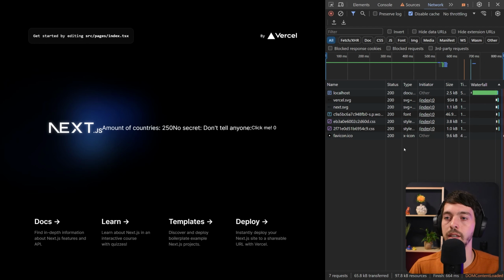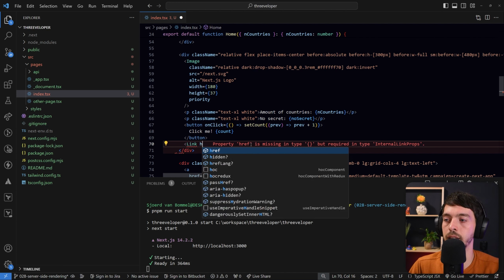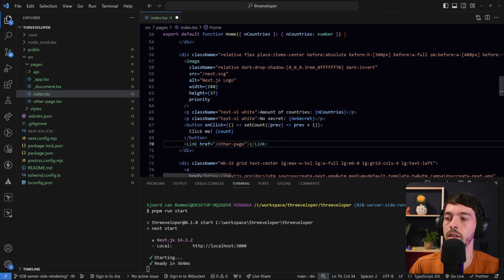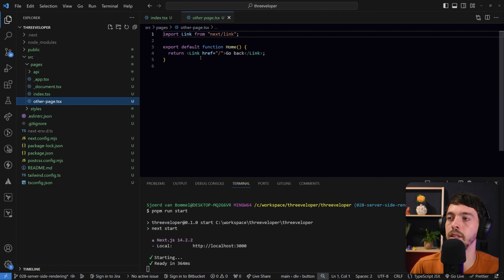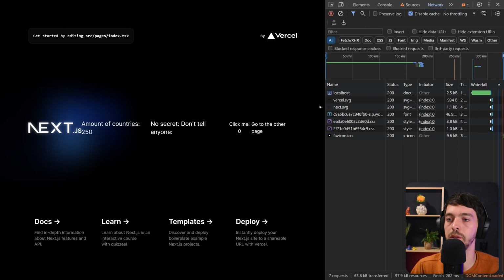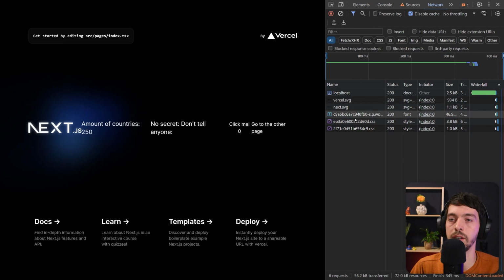And one more cool thing is that even with JavaScript disabled, you can still navigate through the application. So let's go to our code and create a link, which is a Next component. And let's link that to the other page. Go to the other page. I created a very simple other page right here, which is just a component with a link back to the root. Now, if you rebuild this, okay, so we still have JavaScript disabled. There's no JavaScript on this page at all, but the link will still actually work, and you can just go back without any JavaScript being loaded.